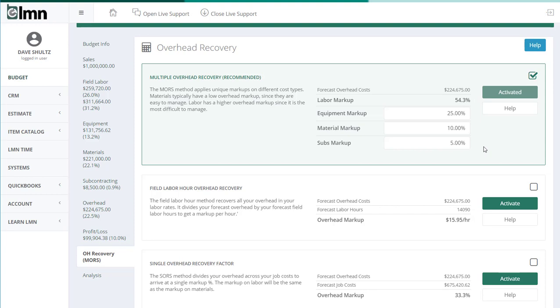A little bit more complicated calculation, but here's what's happening in the background. It's looking at your subcontracting costs and saying, if we mark those up by 5%, how much would we recover towards our overhead budget? And it subtracts that amount from the overhead budget. Then does the same thing for materials. Material markup's 10%. So for instance here, my material forecast expense is $221,000. If we mark those up by 10%, I can bet I'm going to recover $22,100 of overhead from that material markup. So that would, in a sense, reduce a bit of my overhead by that amount. The rest I'm going to recover up here on, say, equipment and labor.